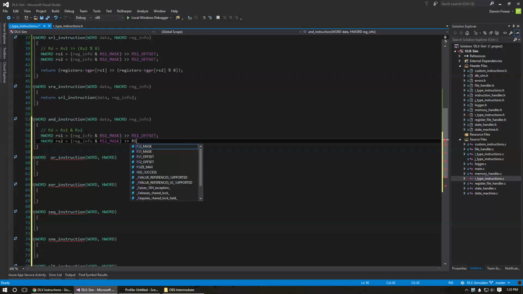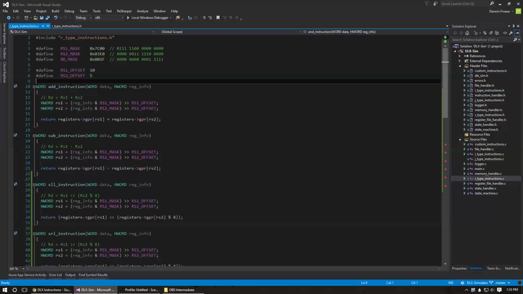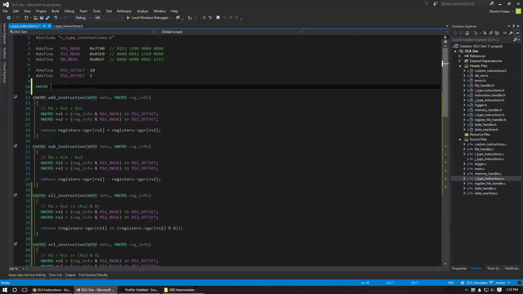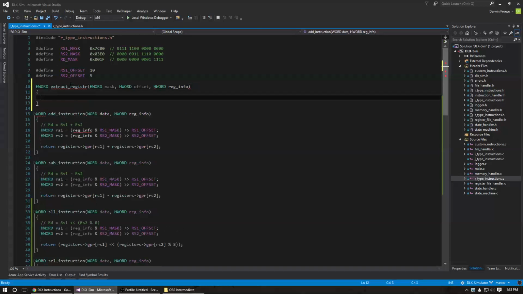Actually, what if we were to make this a function call? So let's go hword extract register, and we take in the mask. Actually, this is hword mask, hword offset, hword register info, and then we just return reg info and mask right shift offset.